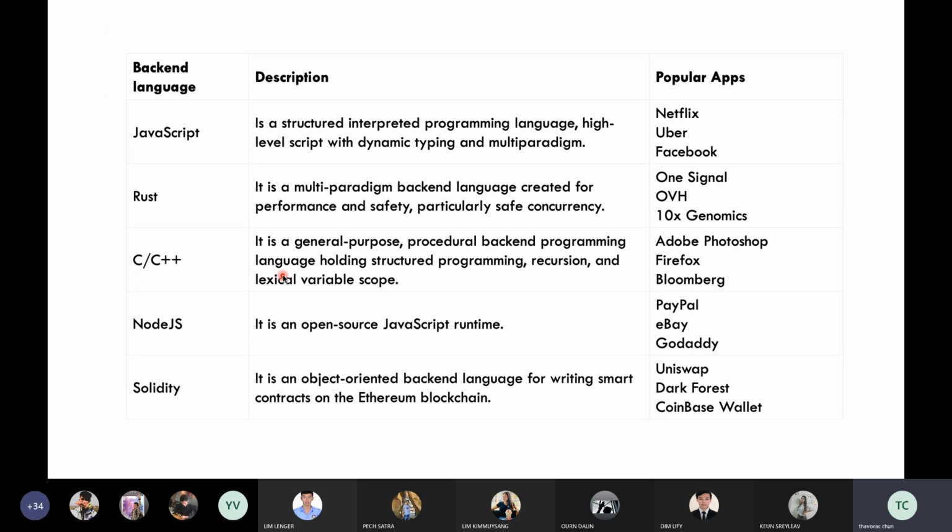Teacher, but JavaScript is only used on the browser. How can you use it as a backend language? You mean JavaScript? Usually you use Node.js, right? You mean JavaScript, right? Yes. Actually, Node.js... I mean, it's like pure JavaScript, not a framework.